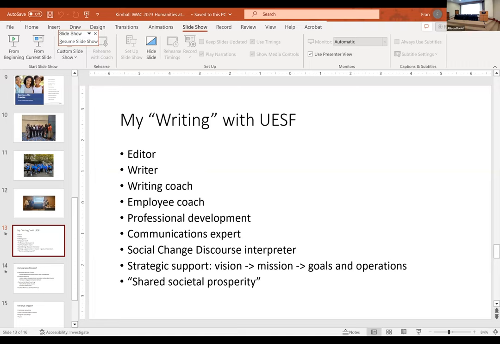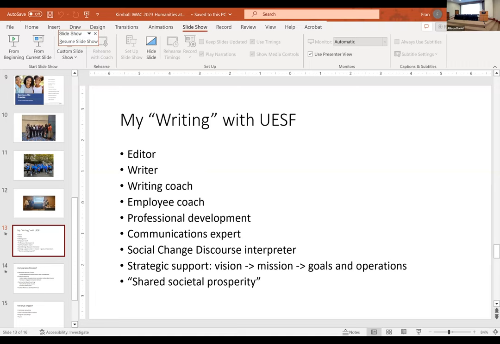Sometimes this is morphing in more directions now. I've often become an employee coach, helping people develop as part of the organization. There was a human resources director who was asked to write a plan for HR, and she came back with something that they really weren't happy with. And I, with that writing fellow kind of model, was able to step in with her and talk about the situation. What is the organization looking for? She was insisting, I'm the HR professional, this is the only way it can be. And I was saying, well, the director is thinking about our employee development in this way. So we were able to work that out together.